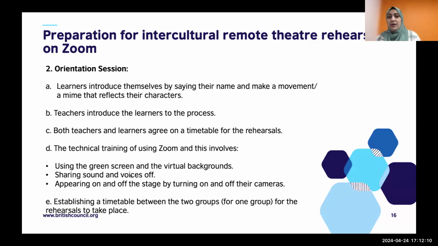Put your camera on if you feel comfortable to do that, and do a mime or a movement that reflects your personality, your character, something that means something to you. And this way, we give the learners the space to show their identities and what they want others to know about them. Teachers then introduce the learners to the whole process of rehearsing a play without going into details.